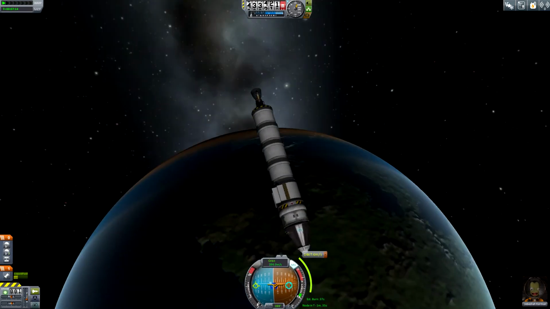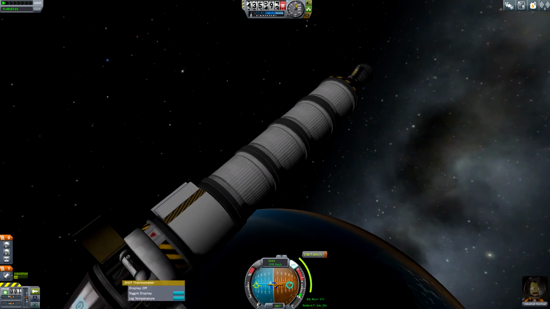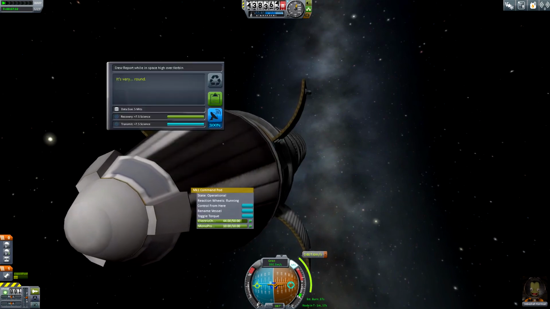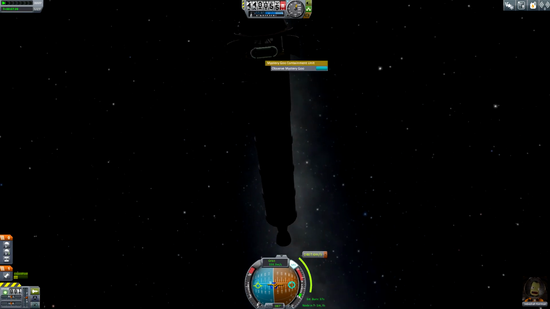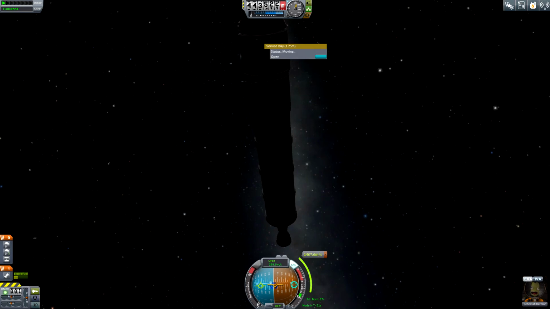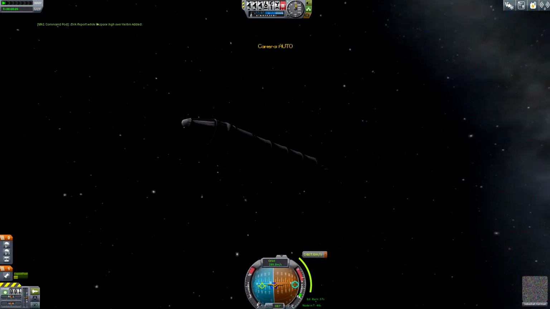Alright, are we high enough to take weak science? Yes, we are. Okay, we are at the right inclinations. You know what I forgot to get? A temperature reading while we were going up. That's okay. Because assuming this thing survives, we are going to get a lot of science. Okay. Every little bit of science, my friend. Every little bit of science. Keep bored.